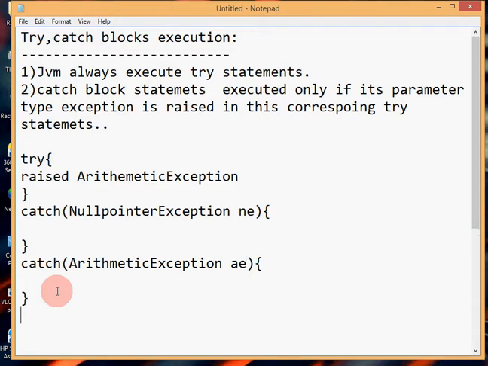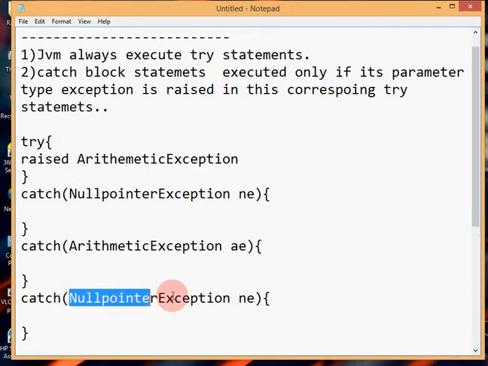And you have another exception called negative array size exception. So there are three exception catch blocks.